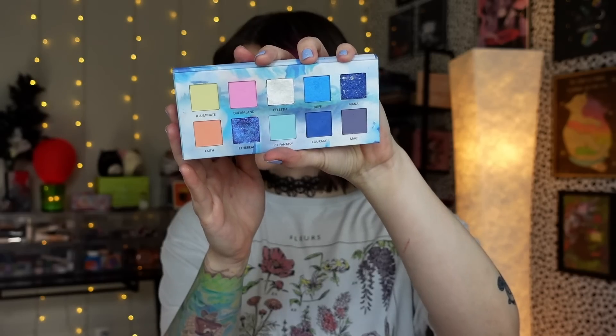Moving on, next is a palette that isn't fully a pastel palette, but it had enough pastels in it and it makes it really fun and unique to play with, that I wanted to include in this video. It's the Game Beauty Fantasy palette. I just love the artwork on these palettes — they're so cute. For me, I always consider this to be kind of like a winter into spring kind of palette, because we have those really pretty wintry, moody blues into those brighter, fun pops of pastel. The shimmers are gorgeous in here. Overall this is just such a fun palette — it encompasses a pastel vibe while giving it a little bit more than just being a pastel palette.